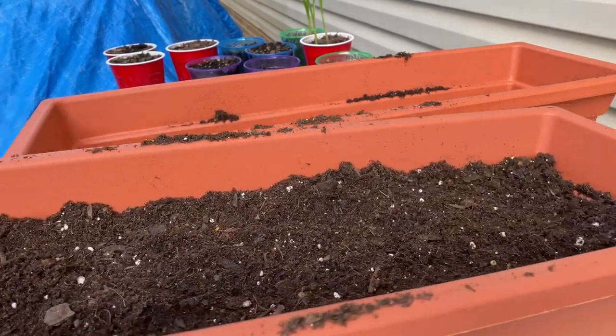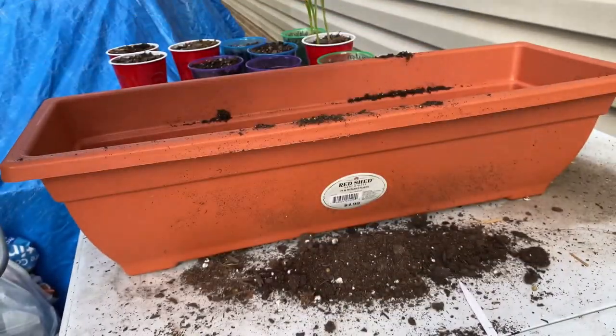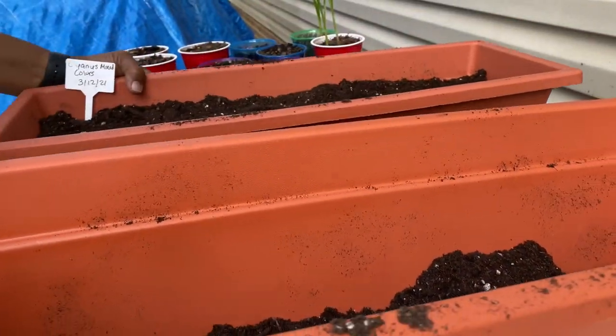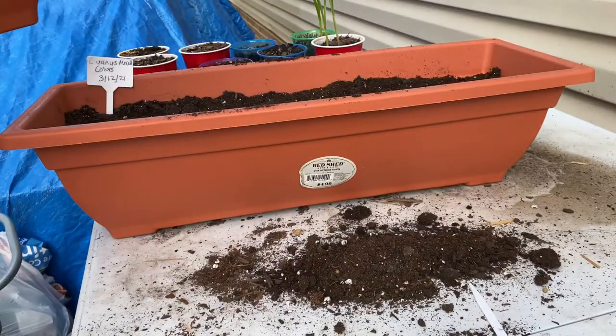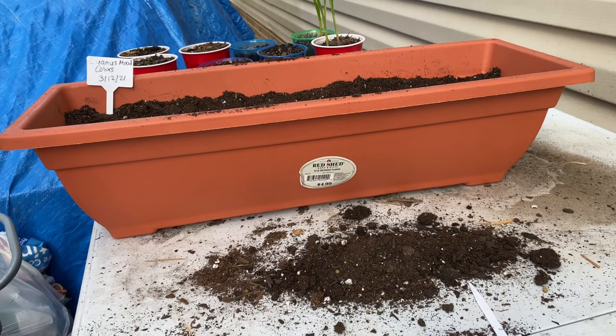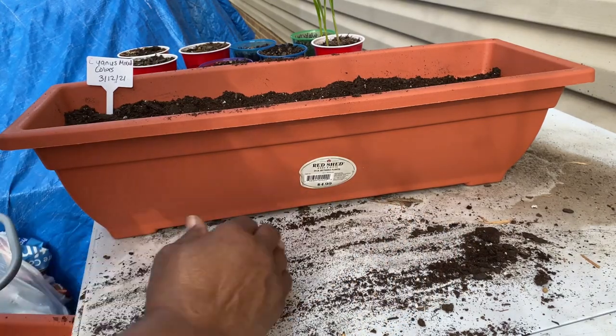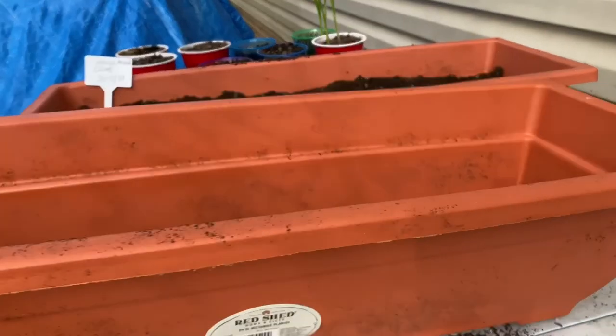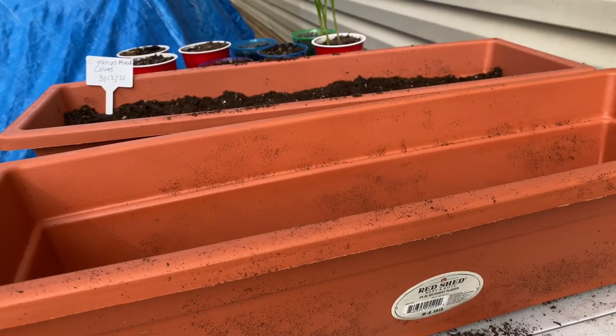I love the soil. I still have soil in here — I'm going to move that one over. I'm going to water it but I'm going to wait until I get it on the front porch so I'm not wetting up my clothes. Now I'm going to add soil to the other one, so I'll have to bust open another bag.